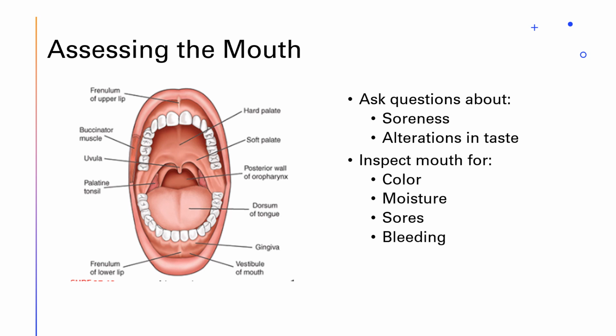We also want to check the integrity of the oral mucosa, looking for any sores, and we want to look at the condition of the teeth and gums and the color and texture of the tongue. We also want to make sure that there isn't any unusual bleeding coming from the gums. The tongue should also be the same color red and same moisture level as the rest of the mouth, and there are diseases that can cause lots of changes to the tongue.